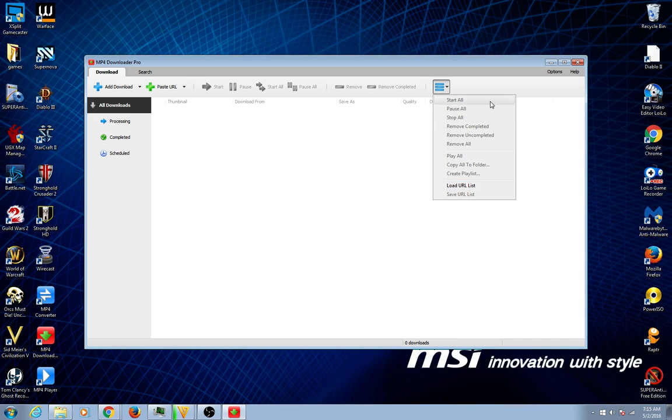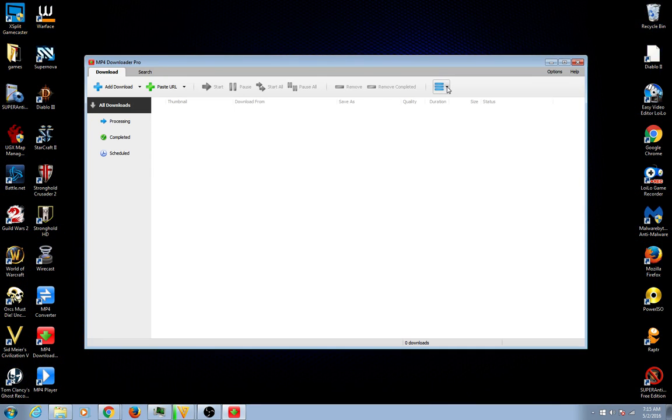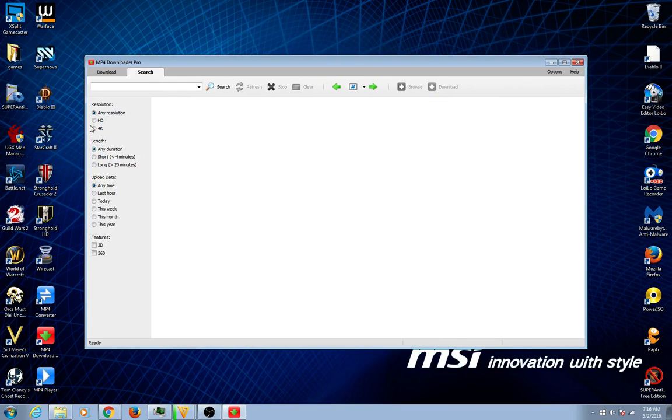I haven't understood this one yet. I'm sure they're working on a new toolbar for it to where it shrinks it down and this is all you have, which looks a lot like Google Chrome's settings bar, which I like because I'm a Chrome fan, as you've seen when I pulled it up.